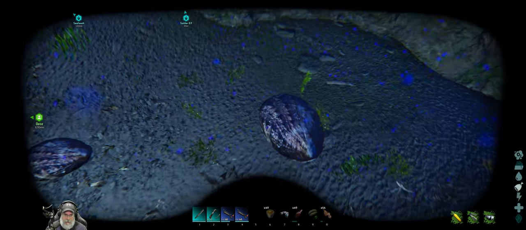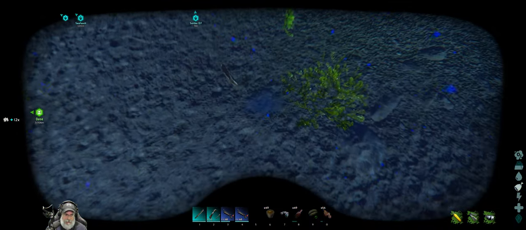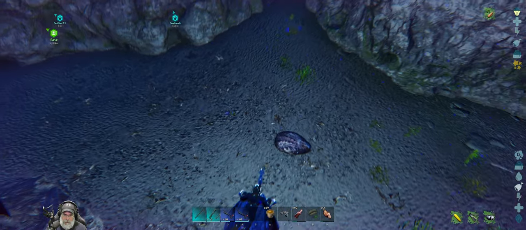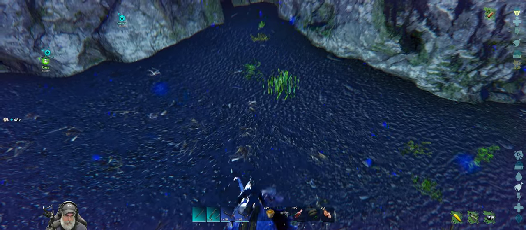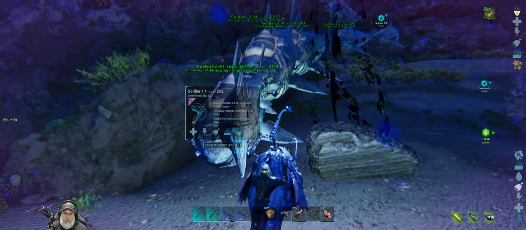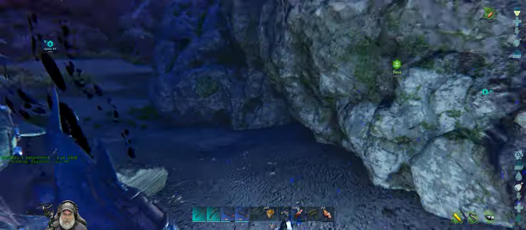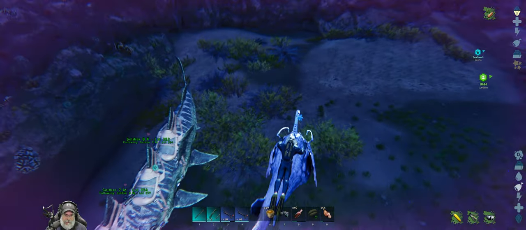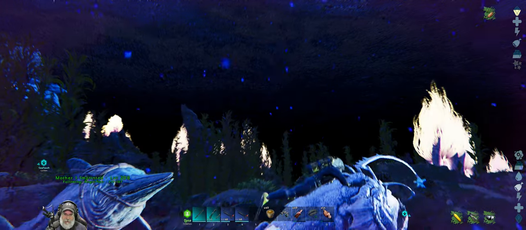All right, I'm going to pick this larger one. I don't know if the size matters. And notice I got 12 pearls, okay? Now let's have him do it. 48. So basically four times the amount that I can pick. Pretty damn good. Pretty doggone good. All right.